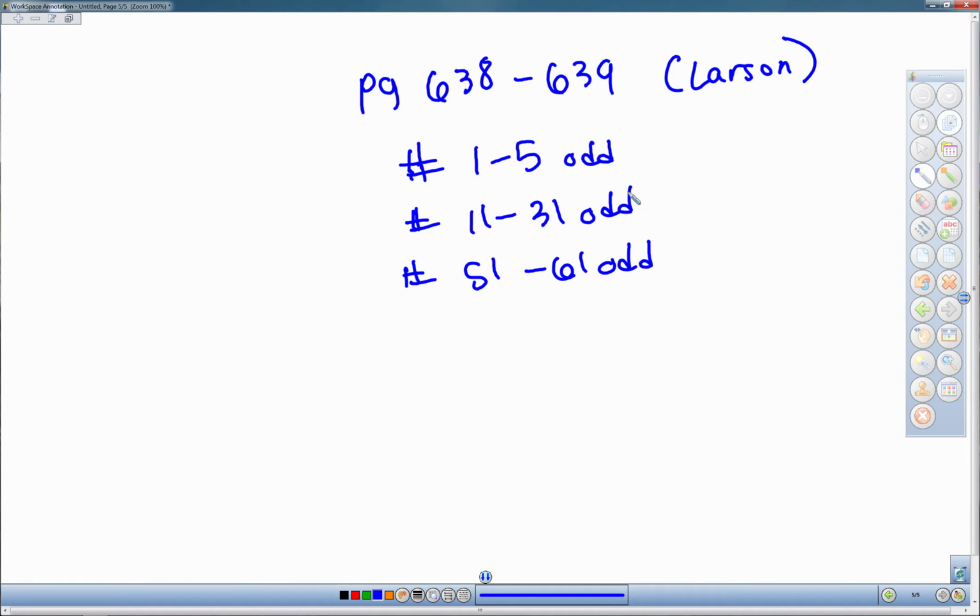Okay, here's the assignment I'm going to invite you guys to work on, page 638 through 639, and then the numbers you see on the screen. Now, I'm just going to throw this out there, and I'll let you guys choose. My feelings won't be hurt one way or the other. I do have a couple more examples to show how to walk through absolute versus conditional convergence, and I can walk you through those only if you want to. Now, at this point in time, I can already picture some of you shaking your head going, no, no, no. But if you want to, I will make that available, and you can play them, or you guys can start working right now. Whatever you feel is going to be the best use of your time is fine by me.